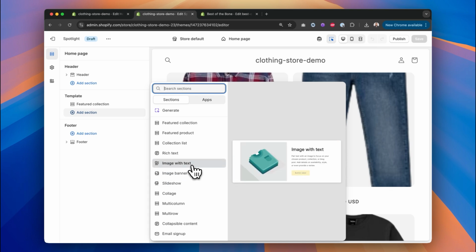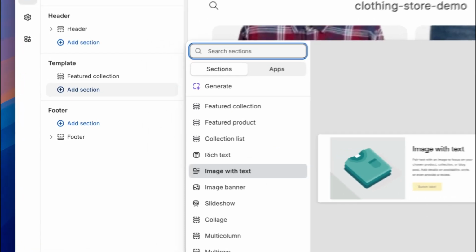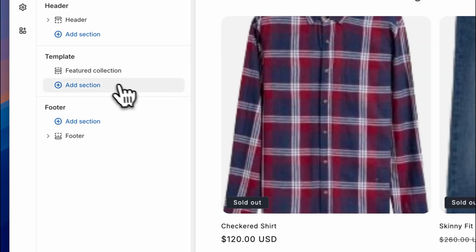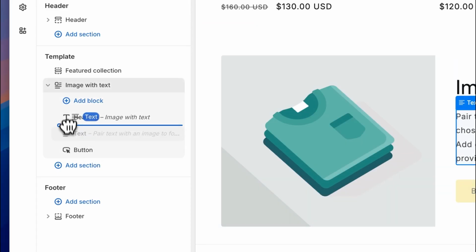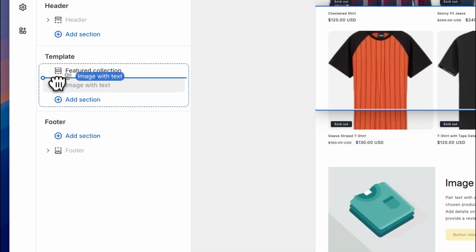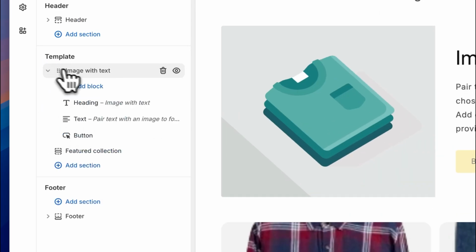And I think this one has all the elements. They're not perfectly positioned the way we had in the Figma design, but let's just go with that and see if we can use the options within the section to customize it the way we want. So as you're able to see, this is a section with 3 blocks inside, and I'm able to click and drag to reorder these sections and blocks. So I'm going to reorder these blocks and these sections. So I'm going to put that section up the top.